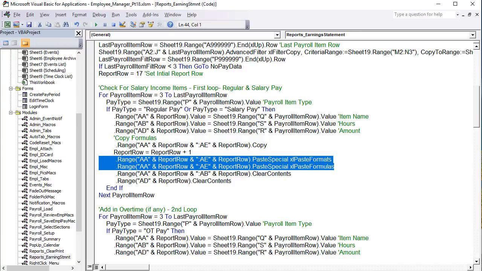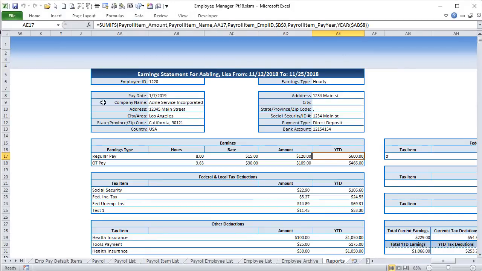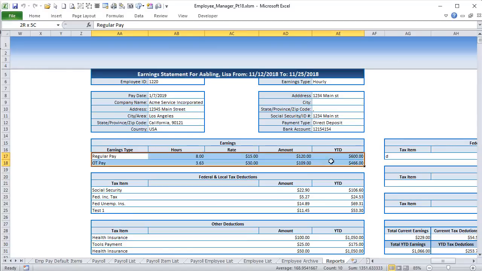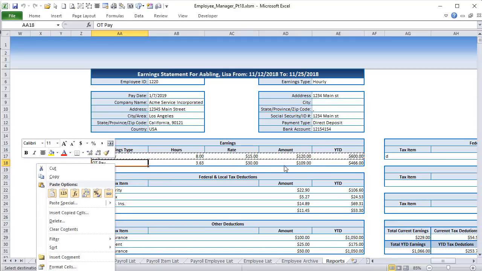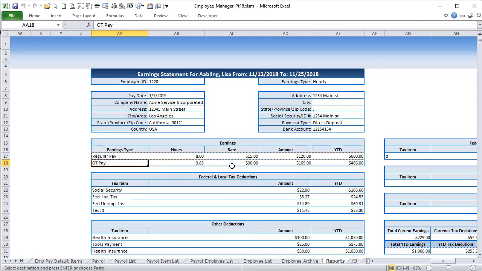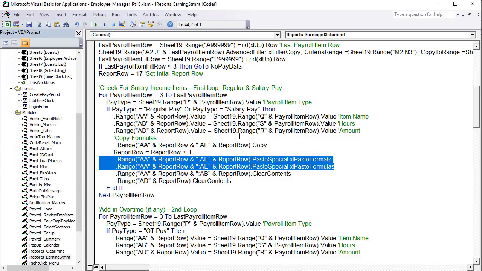So what am I doing here? Let's take a look. The first thing is there's data. I want to take AA, take all of this, copy that, and paste it right down here. Excuse me, I want to paste the formats, and I want to paste the formula. I want to paste all that because this formula must get copied down for the next item in case there is a next item. All right, so now we've copied the formats and the formulas all the way down.